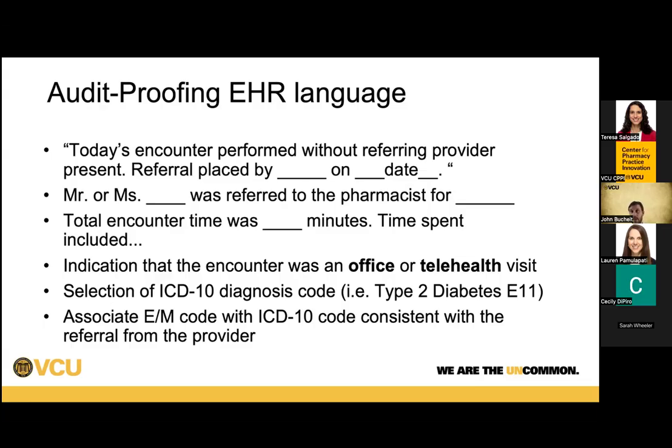We will select the ICD-10 code, and this isn't hard to do if you're doing this in clinic all the time. It's pretty straightforward. If you're not doing it, the ICD-10 code should already be in the system if the provider is referring this patient to you. So you simply bring it over from the problem list or their history. Otherwise, you search for the ICD-10 code. For instance, you can type in type 2 diabetes and find the right ICD-10 code that matches the referral. And then the last thing is, if you're going to bill for this encounter, I always make sure that if I was referred this patient for diabetes, then I'm billing under this patient's ICD-10 code for diabetes.